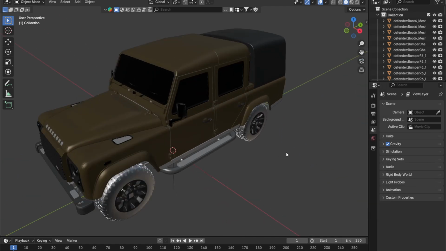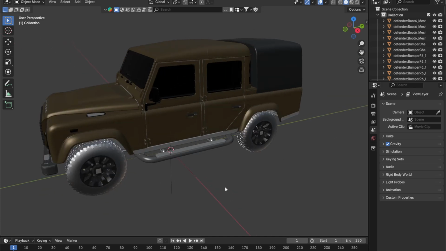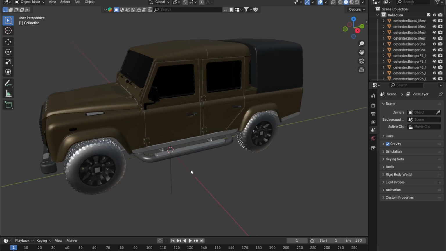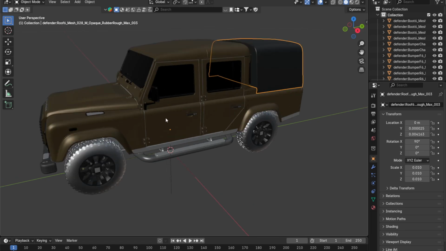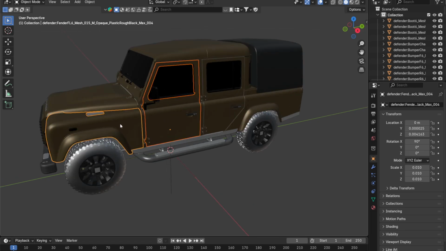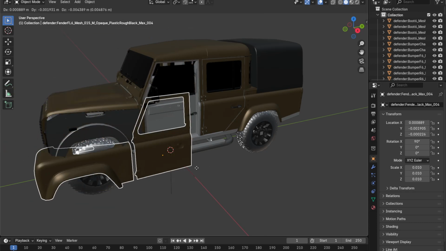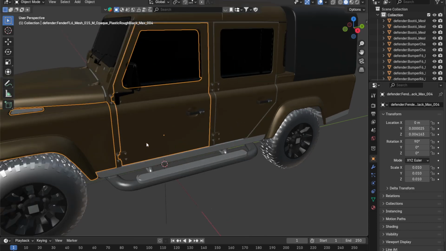Right now, the car model might be split into multiple objects or named randomly, which is common in downloaded models. So let's fix that. Select all body objects. See, everything is selected. To combine, select two objects, Control J. As you can see, it combined things.